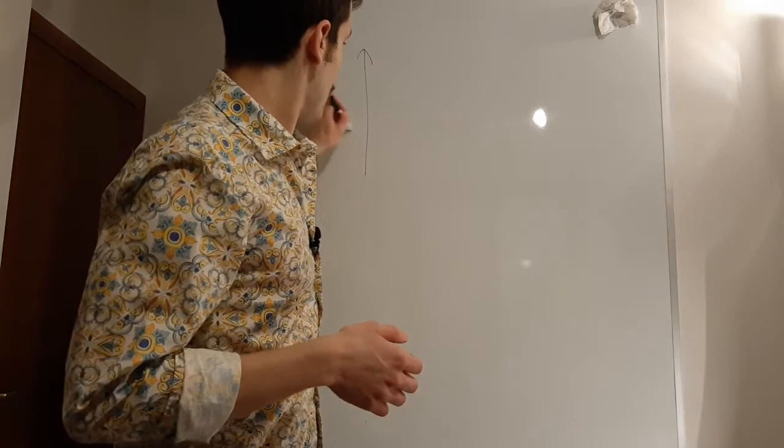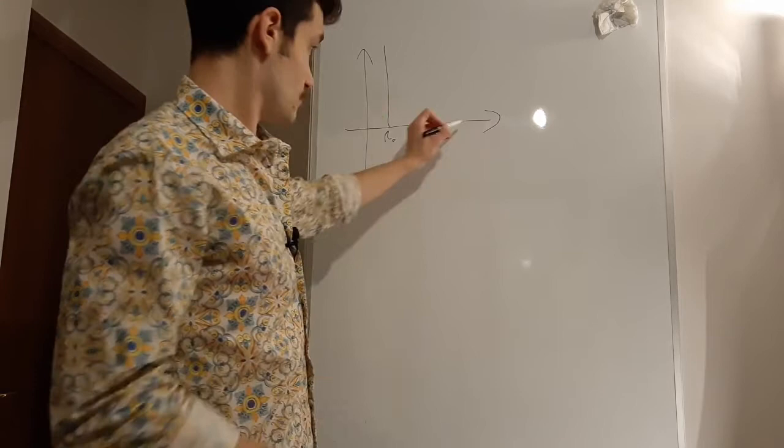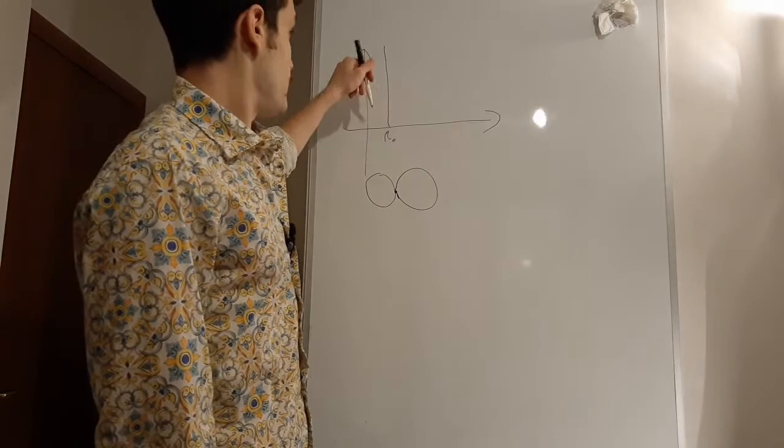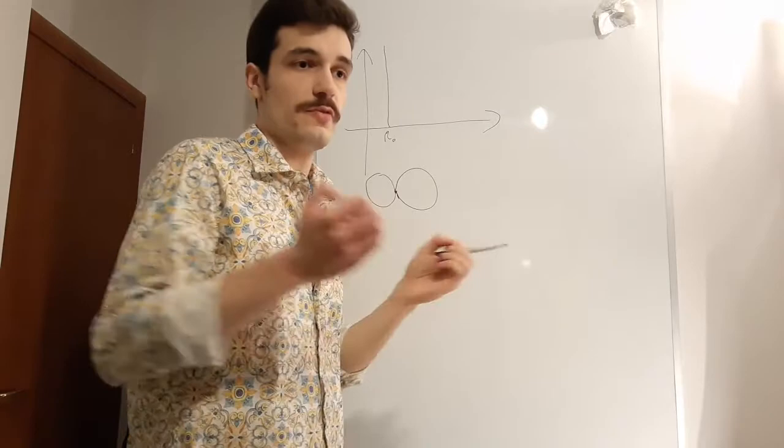Now, I talked about the Lennard-Jones potential because it's the most commonly used. But there are also other potentials that are usually used because they're easier and quicker to compute. We have the hard sphere potential, where at a certain radius the potential will go from zero to infinity. So, it's literally we have hard spheres that cannot interpenetrate. Of course, as you can see, we have a big discontinuity in the forces because we only have impulsive forces - zero or infinity, no way in the middle.